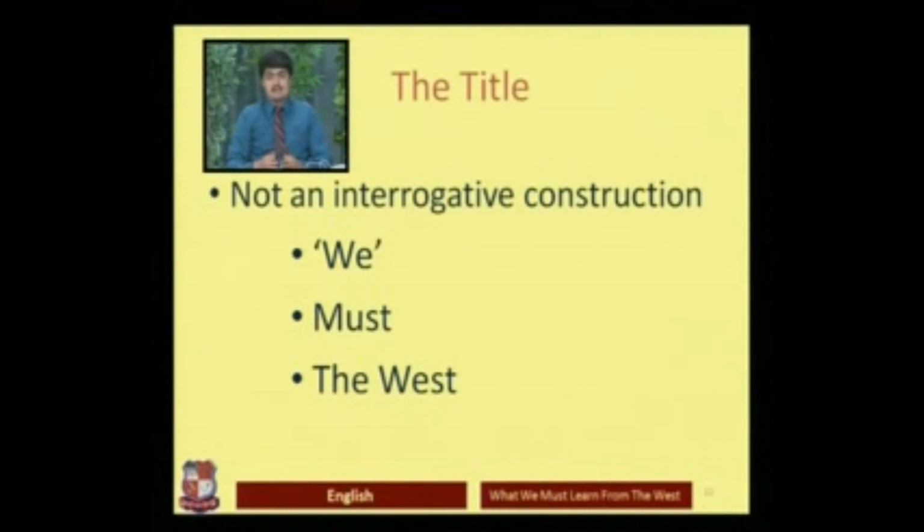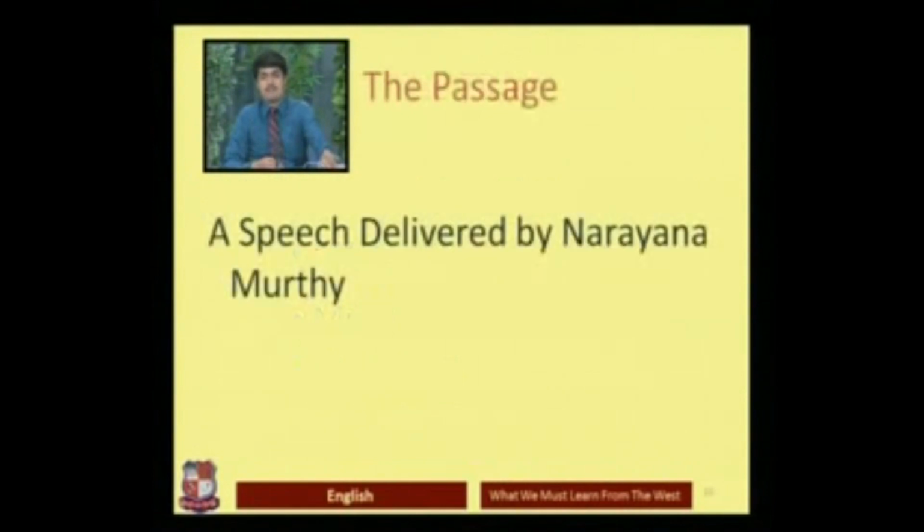As these things stand, Narayan Murthy finds it is absolutely compulsory, it is absolutely obligatory for us to learn from the West if we want to succeed globally. And the West refers to the countries which are located towards the West from India, but chiefly, as we know, the developed countries, North America and the European countries. So what are those values that we must learn from the West? That is what this passage deals with.